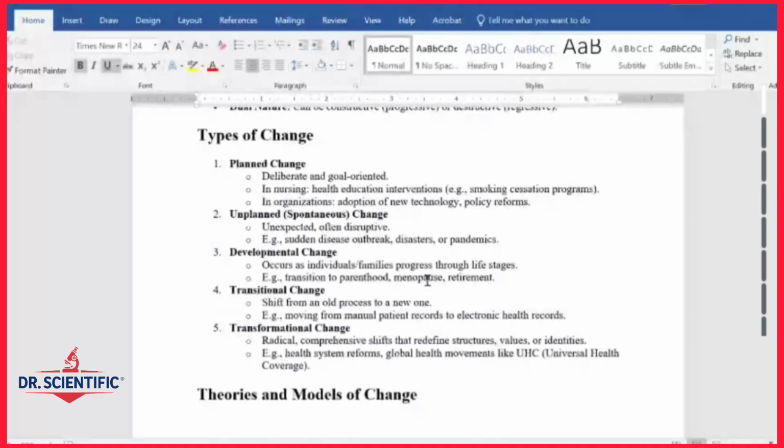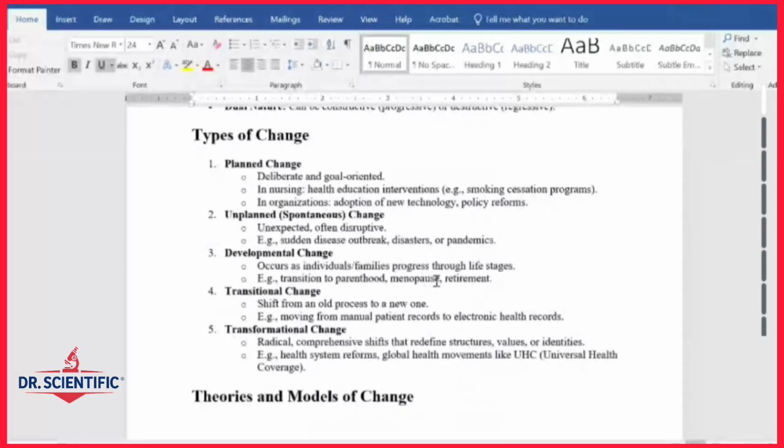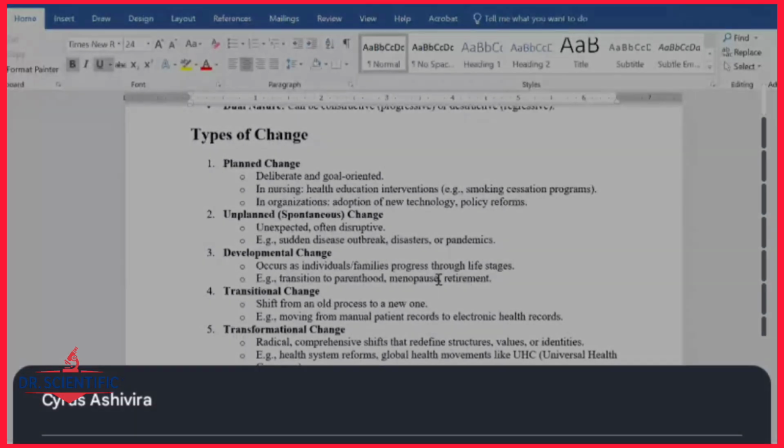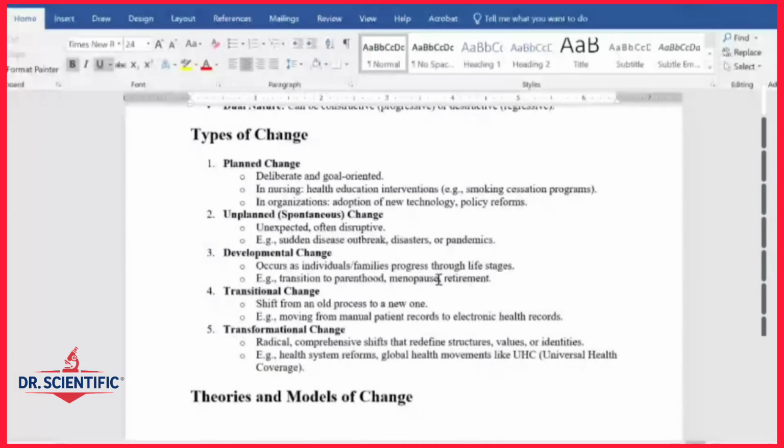So that is just transit. You are trying to transit from childhood, you move to adulthood, adolescent. We have got those transitions up to the elderly. So that is what you are talking of developmental change. And even sometimes we normally talk of, after becoming an adult, you transit now. You say that you want to be, maybe you want to marry. That is transition. That is like you are trying to transit from one point to another, and it has got its own dual consequences. We can have the positive consequences and the negative consequences, and all of them are on board.